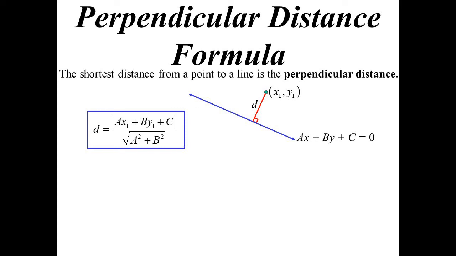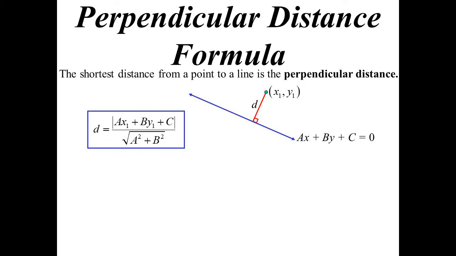But essentially all it is, have a look at the top. That's why we write the equation in general form, because we put it in general form at the top, but we substitute in the point, x1, y1. We make it absolute value because it could come up with a negative number, and we're talking about distance. On the bottom, that's the hypotenuse you're dividing by. So square root of a squared plus b squared, the coefficient of x and y.